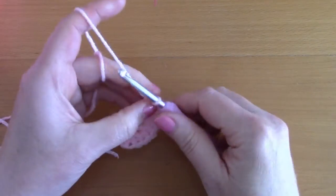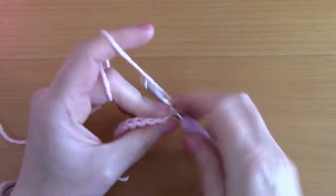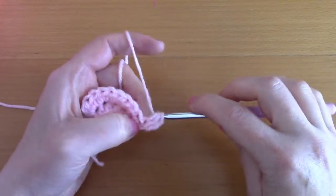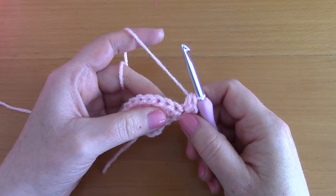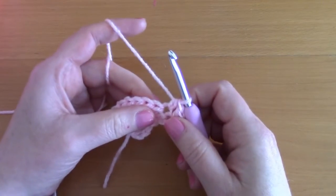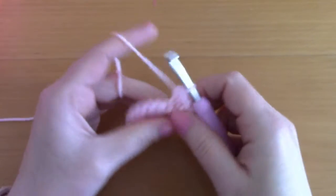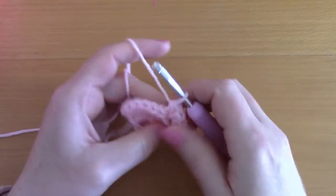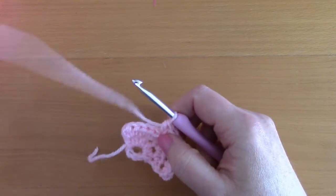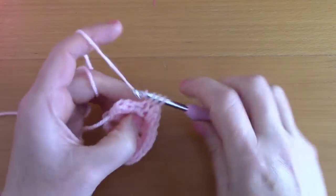So now for row 3, chain 1. And obviously this is again a turning chain, and you will be placing 2 half double crochets within the first stitch and into the next stitch you will be placing just 1 half double crochet and into the next stitch 2 half double crochets together, 1 and 2, and into the next stitch 1 half double crochet. So you are alternating 2 half double crochets with 1 half double crochet. So just carry this on until the end of this row.